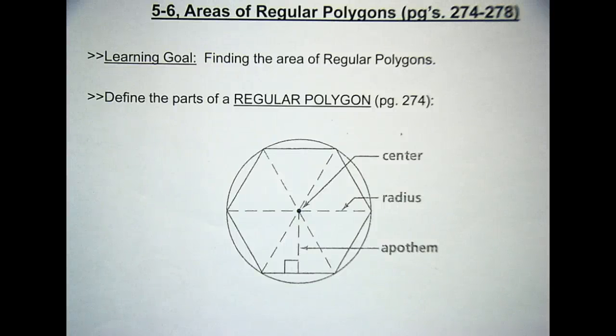Today we're going to talk about area of regular polygons. We're going to actually cover it here. When we get back from Thanksgiving break, we'll hit on it again, but we'll spend a little more time. So whatever assignment I give you today, make sure you're not scribbling things out because we're going to utilize this page a bit. You need to right now define the different parts of the regular polygon that I have up here. Make sure it's in your notes so that you understand the different vocabulary that we're going to be using.